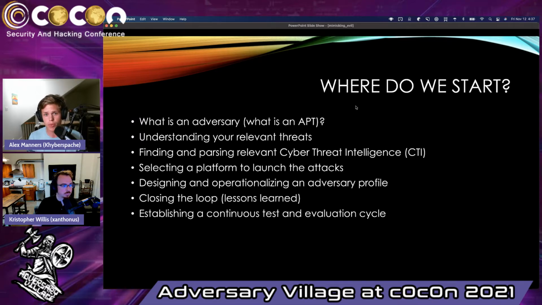And then we're going to go through what I consider the most important part, which is closing the loop. So we'll do a lessons learned, how we can begin to generate what we call a formalized lesson learned, which is a standard way that you can assess how well you've tried to meet a goal. From there, we'll discuss a little bit about establishing a continuous test and evaluation cycle.